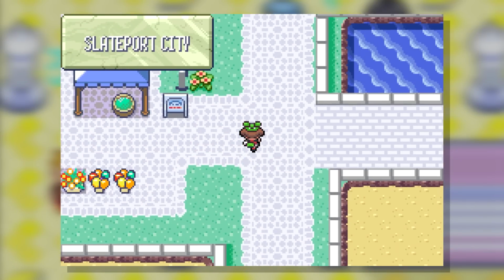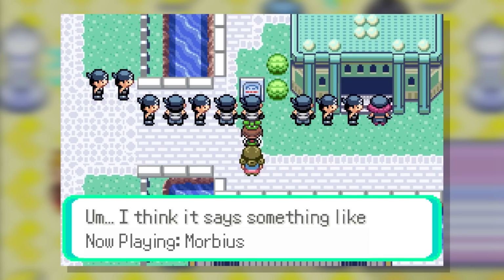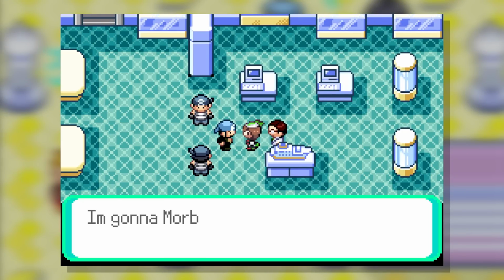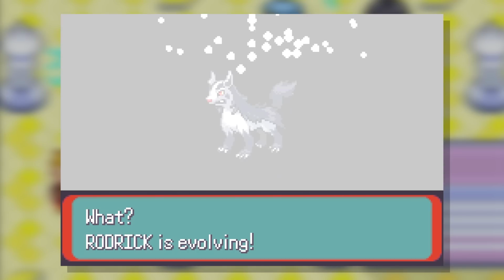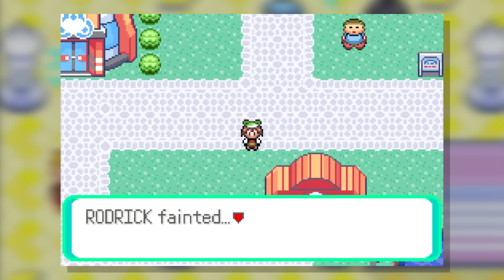Making our way through Slateport, we see Team Aquas crowding the movie theater to see the single greatest film ever made. We make our honest and fair contribution to the Morbius sweep and meet the fellow Morbhead Archie inside, who says, "I'm gonna Morb." And then he leaves. Well, that was weird. Next stop is Mauville City, but along the way, Roderick hit level 19 and evolved into Mightyena. Then he died. Oh no.